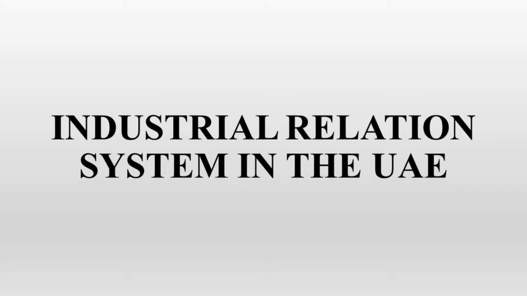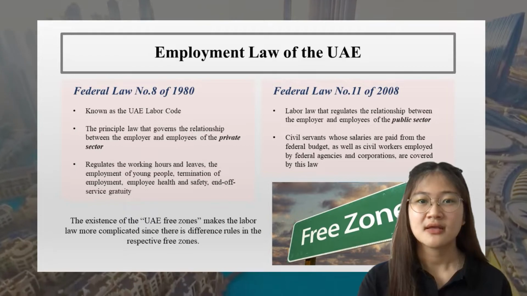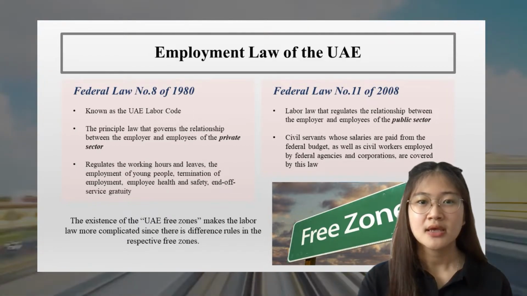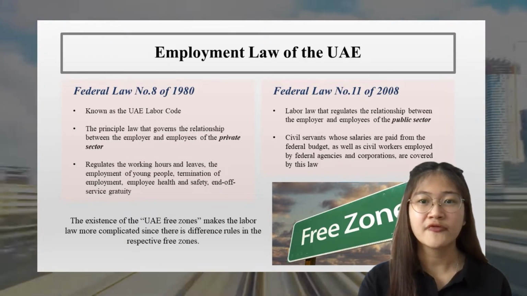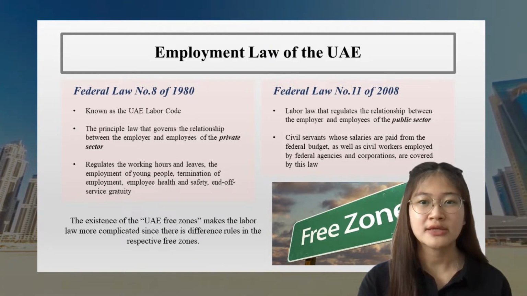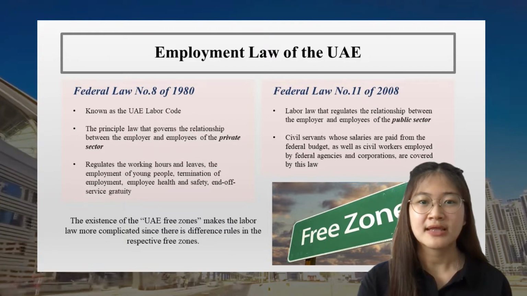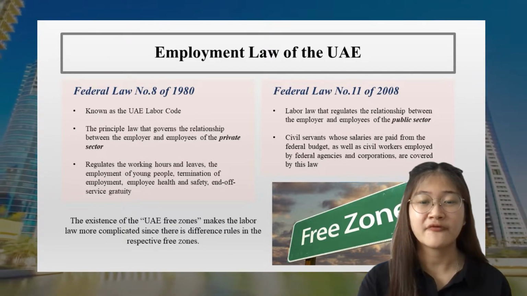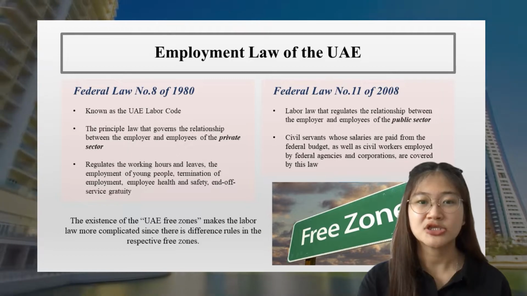Industrial Relations System in the UAE. First, let's talk about the employment law of the UAE. In this country, there are 2 different labor laws for the private and public sectors. Federal Law No. 8 of 1980, also called the UAE Labor Code, is the law that governs the relationship between employer and employee in the private sector, whether they are UAE nationals or expats.